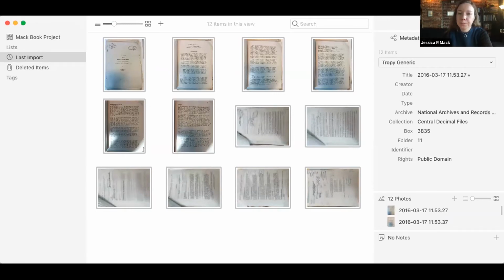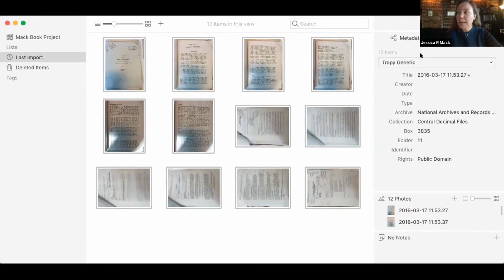Okay, I have this metadata template here. We filled in some metadata. But what happens if the metadata that I want to record does not fit into this template? What if I need to include, for example, another field? In the case of the National Archives in the US, many of these materials will have a record group, for example. But here, we don't have the option to fill in a record group. Okay, this brings us to, I think, one of Tropy's most powerful features, which is its customizable metadata templates.